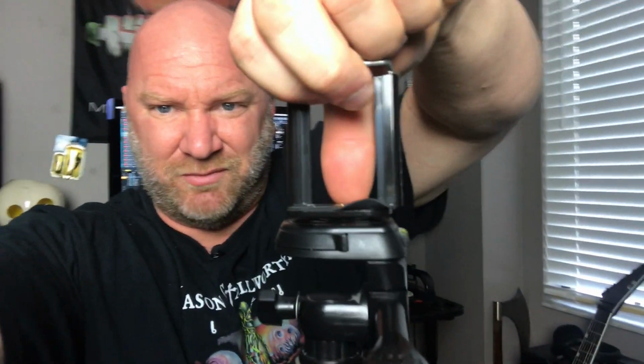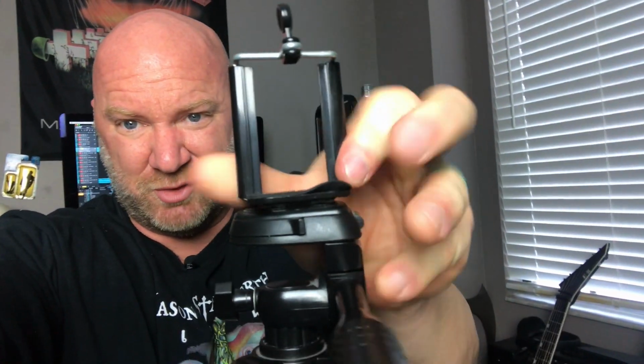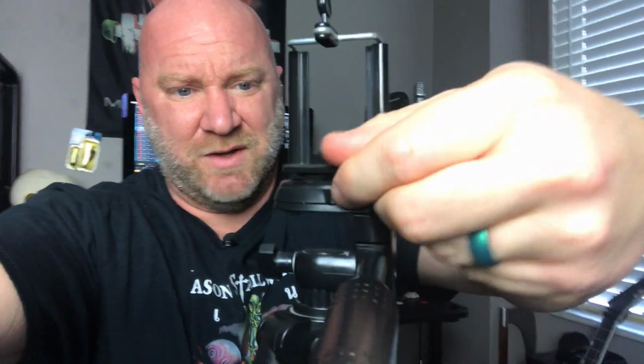But anyway, this is just a simple tripod. Now, the caveat here is you've also got this little device on the tripod that kind of comes off. See this thing right here? It flips up. That's what I put my phone in right there. It just clamps right down on that. And then this little piece actually comes off. I'm not going to take it off because I'm just too lazy, but yeah, that's it.